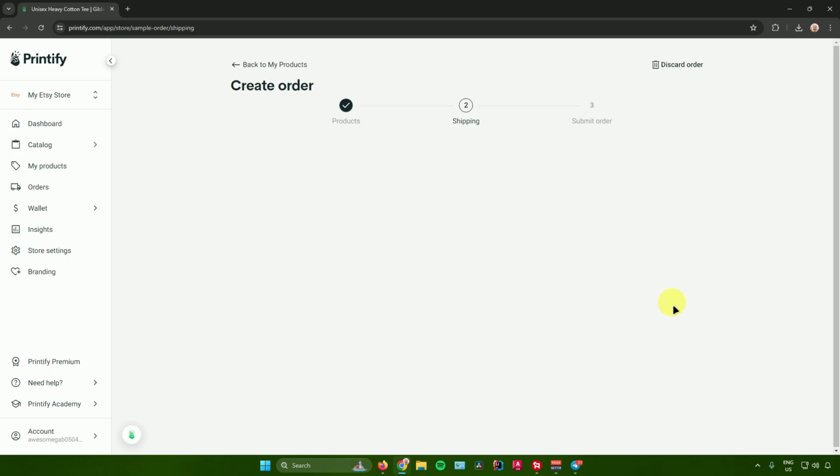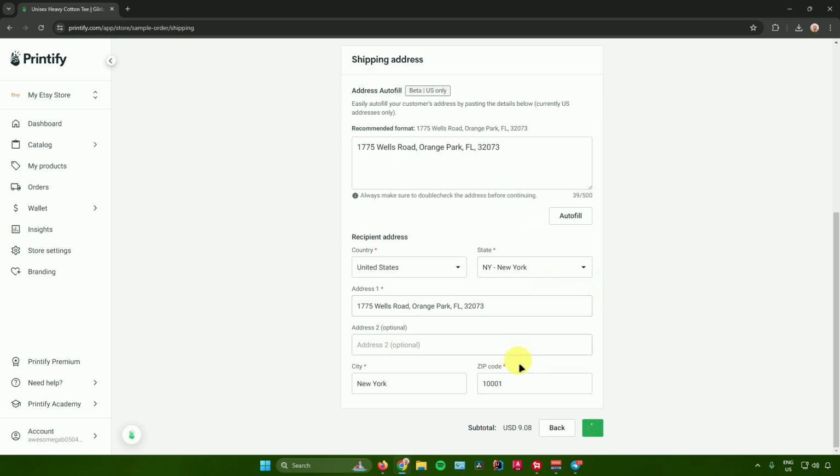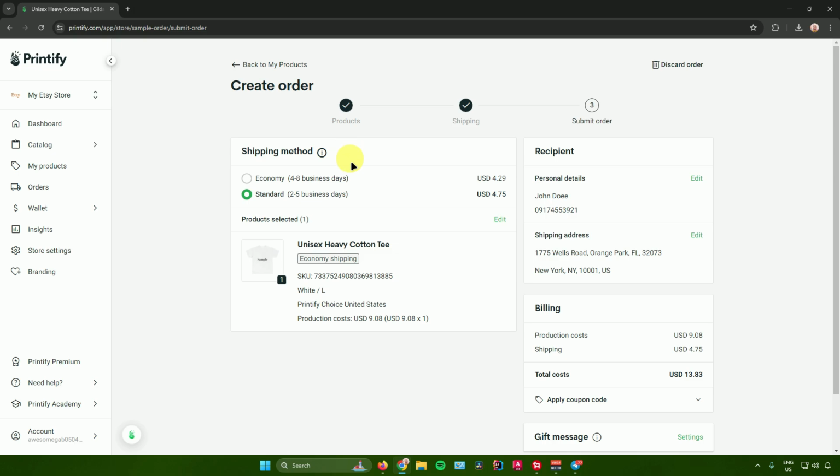And then next, let's go to shipping. So just input your details right here. Again, this is just a sample. And then once you're done, just click on calculate shipping. And then there you go. So as you can see, I can now order the shirt that I made here from a product that I made here in Printify. And it is also connected to my Etsy store. So as you can see over here, I can now order the shirt I made.